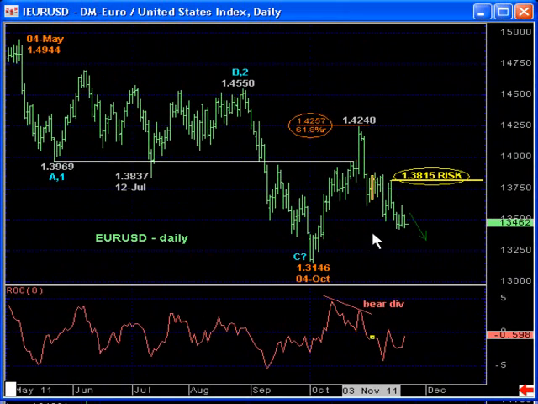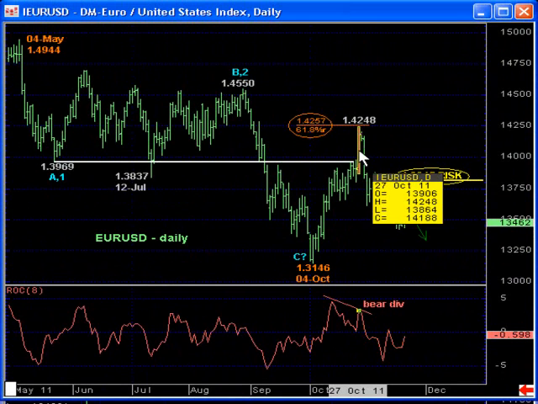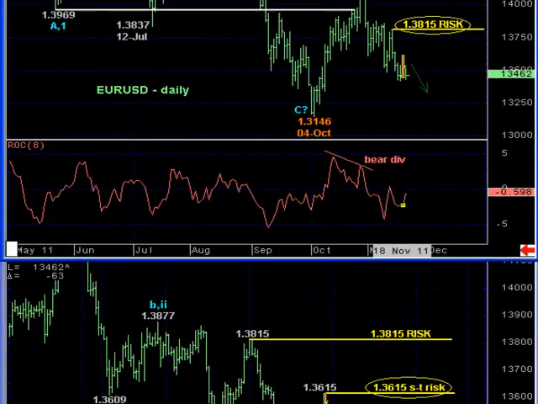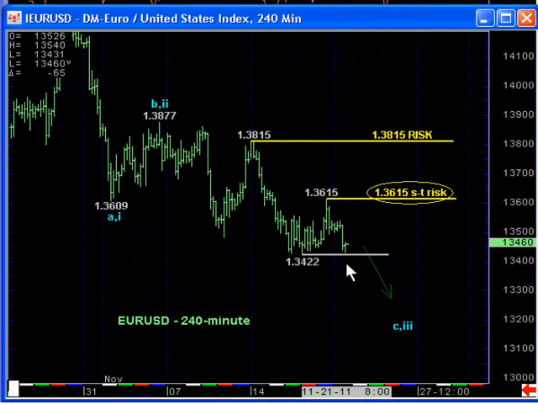Similarly, looking at a daily chart of the euro currency, the market's developing relapse from that late October high at 142.48 from October 27th. That was the exact 61.8% retrace of this year's earlier decline from 149.5 down to 131.5. That we believe is a corrective recovery within a broader developing bear trend, ultimately to new lows below that October 4th low at 131.46. You can see here on an intraday 4-hourly chart, the market has yet to break below last week's 134.22 low, but we believe that will be imminent.